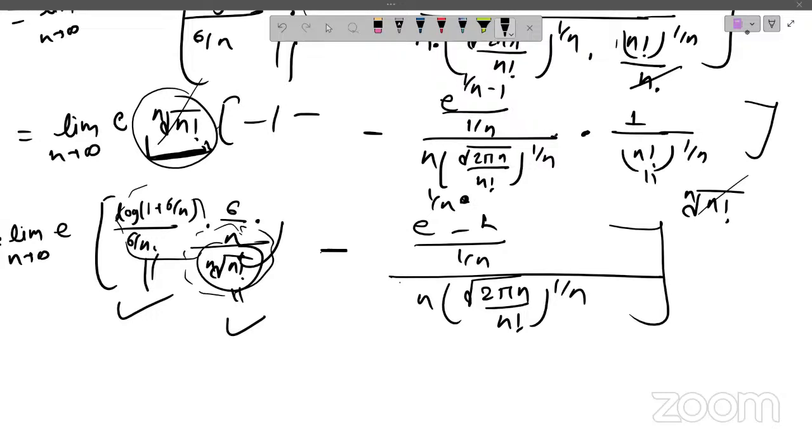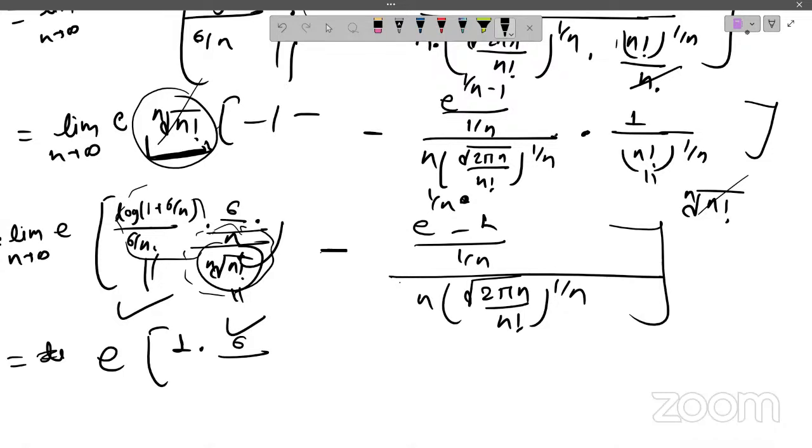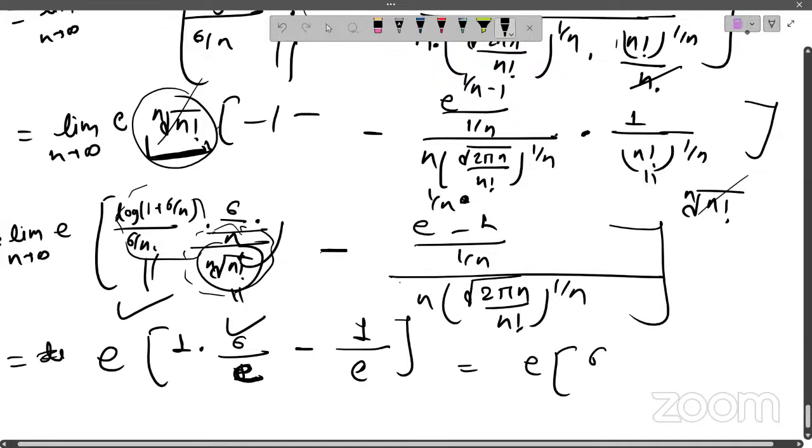So there is no doubt in this question now. Okay, so now what we'll do? So we'll push our limit inside the bracket. So it will become e here. This limit will become 1 into this will become 6, and the denominator limit, this n by the nth root, this will also become 1. And what we'll get minus, sorry, it's not 1, I guess it's e. Yeah, so this is e, not 1. Okay, and then minus this limit is also turn out to be 1, and this limit will turn out to be e, right? So what is our final answer? So our final answer will be e bracket of 6 by e minus 1 by e, which is nothing but 5.